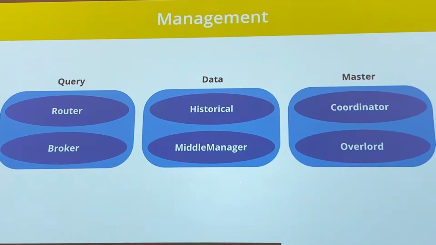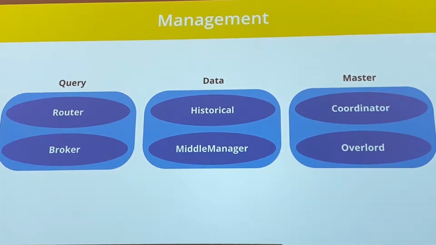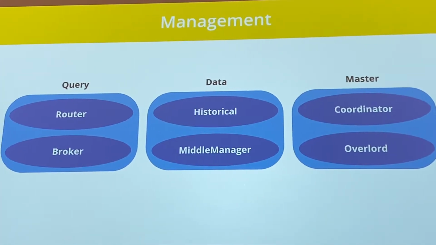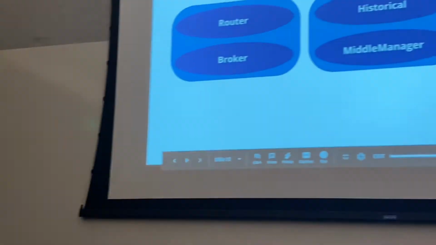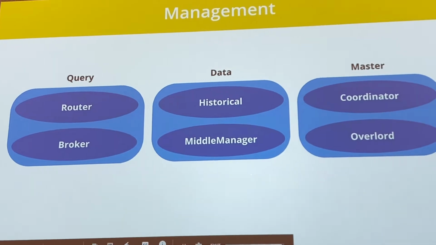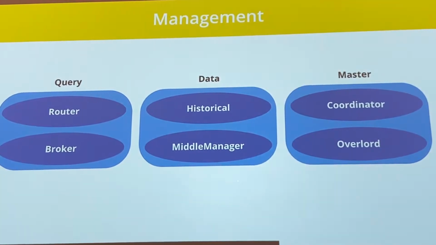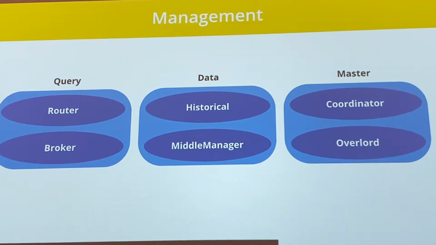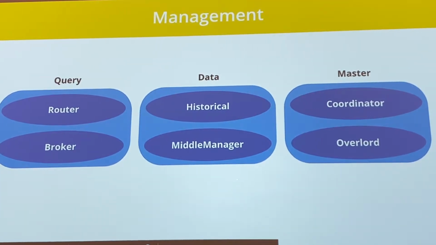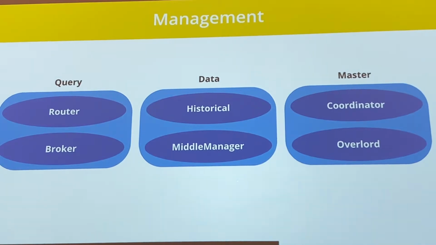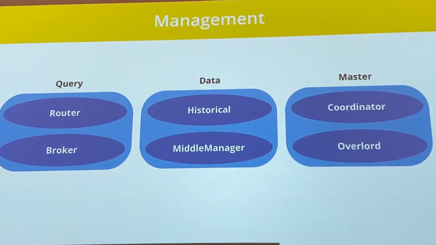So you just have your data servers that actually are the workhorses. They are actually serving the data and ingesting it and making segments and serving them. You have your query servers that are doing the scatter gather of taking a query, converting it into things that the data nodes can process, and then reassembling and giving you the results. And lastly, you have the coordination and the master server that just oversees that everything, this management right there.